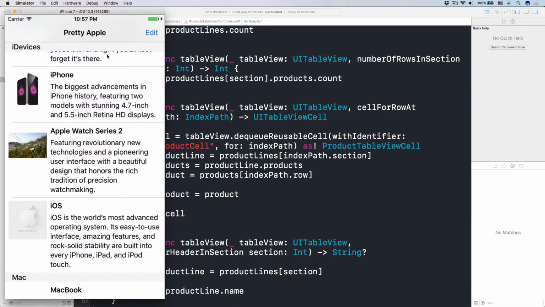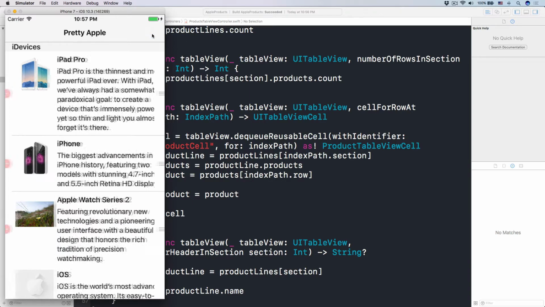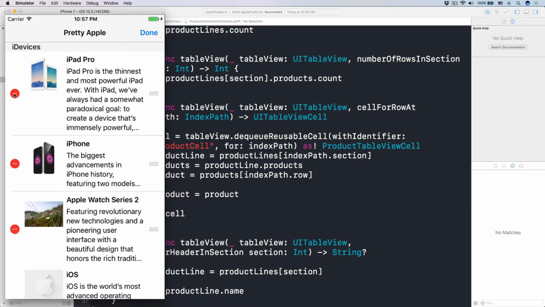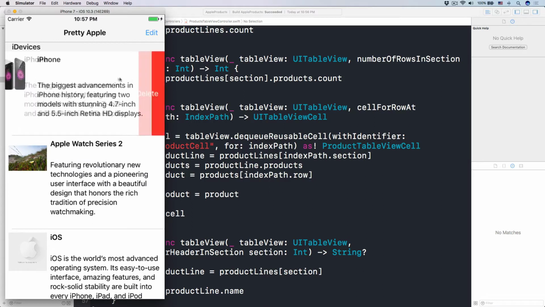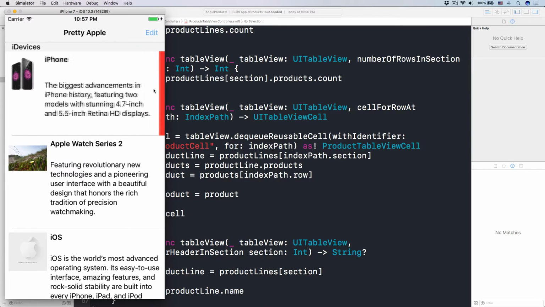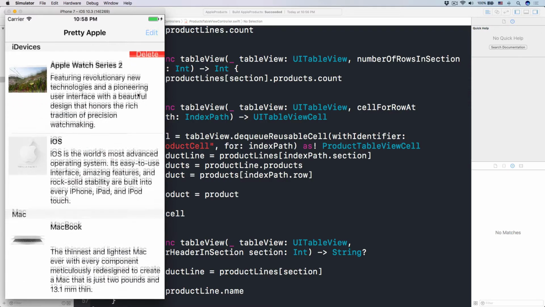So this is how the app looks after this training. I'm going to have a little edit button on the right hand side. And when we click into this edit button, we can click into this guy and we delete it. Cool? So that is what we want to do. Or we can swipe to the left, I guess, and then delete it like this.